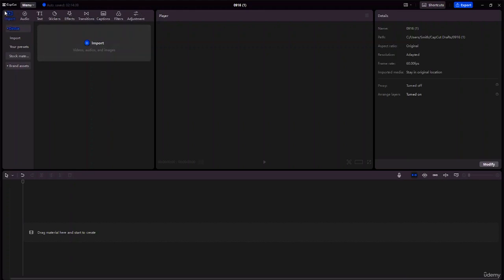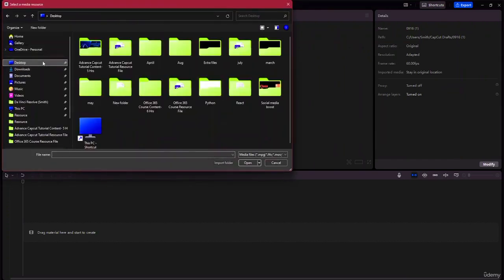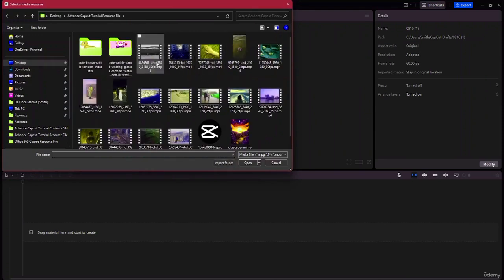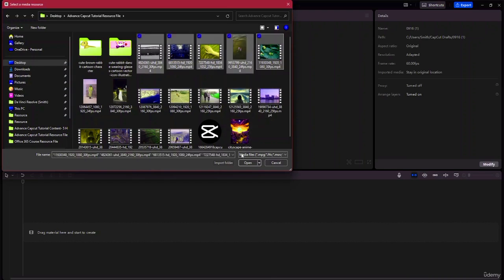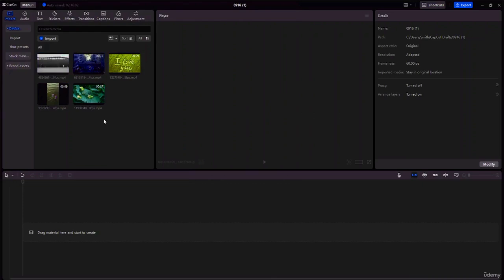In this import option over here, if I want to import any video, I can just click right over here. Let's go to desktop, let's go to my resource file, and if I select all 5 videos and click on open, you can see here in my device option, if I go to this import option, I am able to see all of these 5 files. After that I can right click, and if I want to open a file in its location, I can do that as well. So this is the import option.